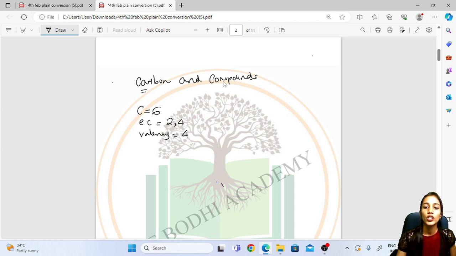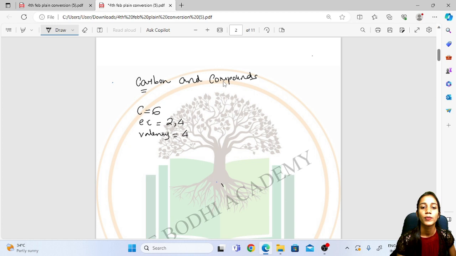So the valency is 4 in a sense. You will either need 4 electrons to be added in the shell, or you can remove these 4 electrons so that the K shell becomes the last completely filled shell. So now, will you remove 4 electrons or will you add 4 electrons so that you get a completely filled outer shell?